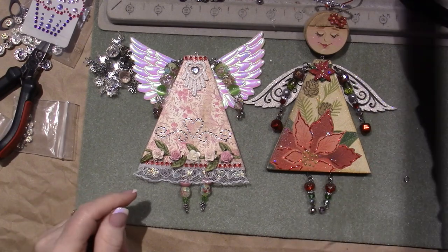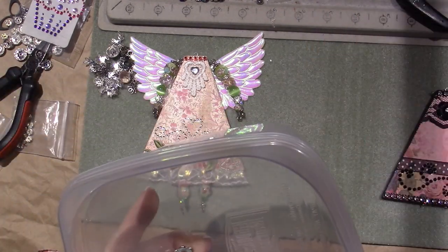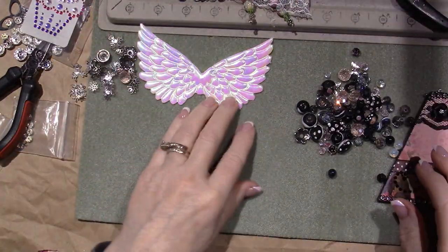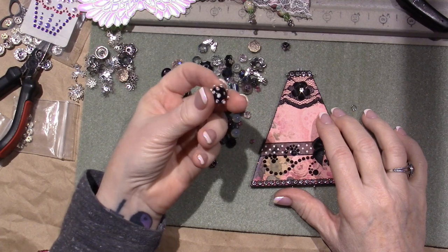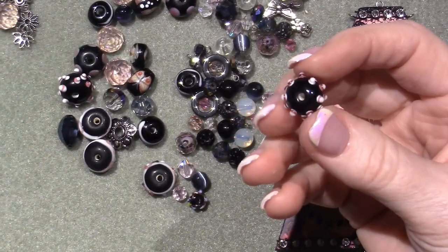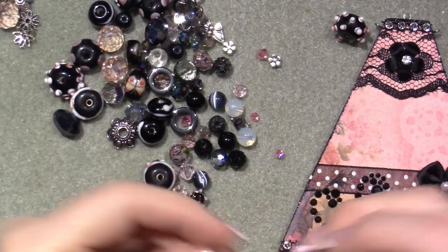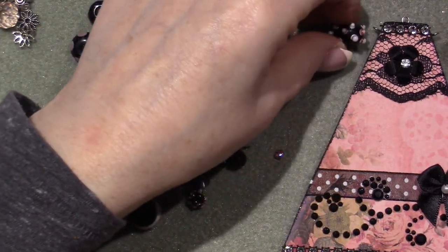I pulled a bunch of beads that I thought played with the colors on the second doll. I'll do the same thing — five for the arms and three for the legs. Look at these — they're called art beads, they're like blown glass and have little bumps on them. I thought that was super cool and it reminded me of the dots on this ribbon, so I thought it would be great for a shoulder. I also have these glass ones with a black and white theme, but I like the bumpy one.